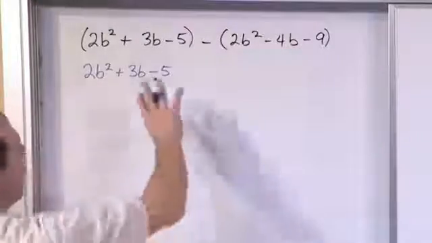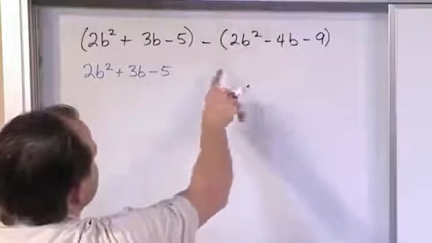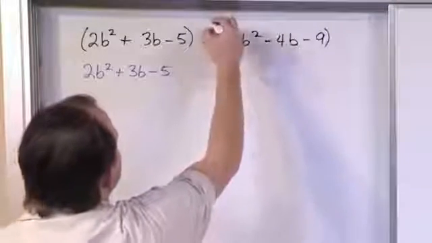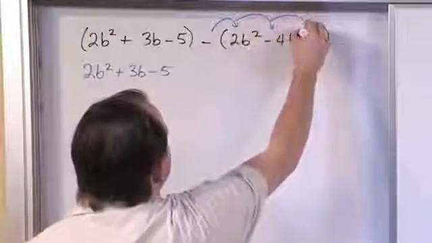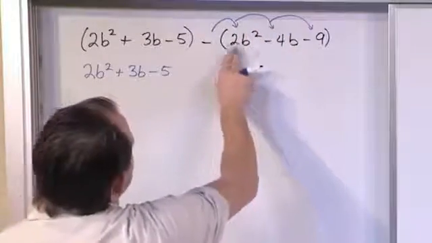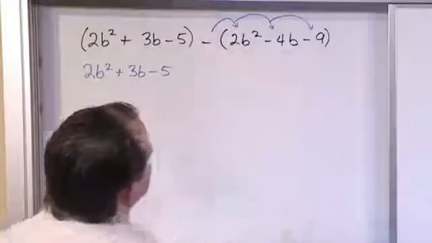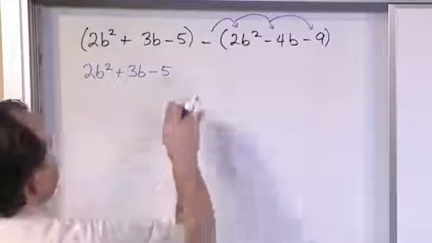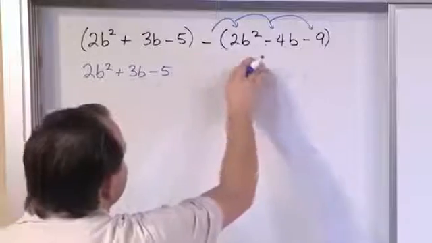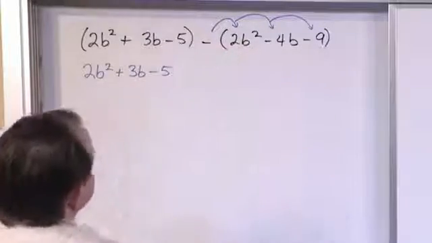So a lot of students will gloss over that and not even realize that, but this -1 has to apply to this term, and then it also has to apply to this term, and then it also has to apply to this term, because it's like -1 multiplied to everything inside of there. So you have to make sure to do that. In fact, the parentheses actually do serve a purpose here to force you to do that.